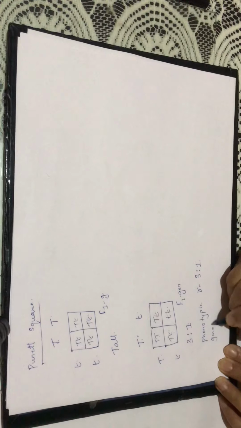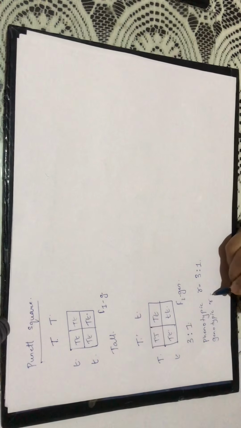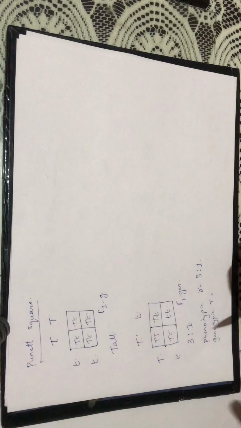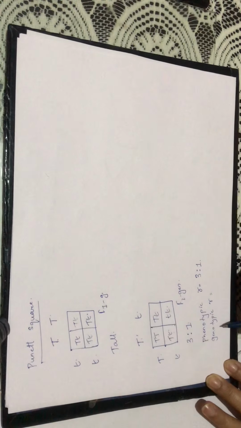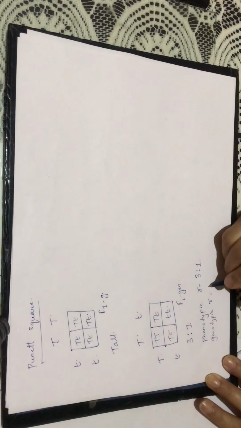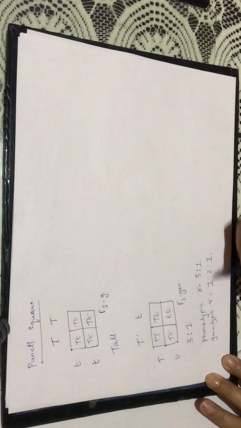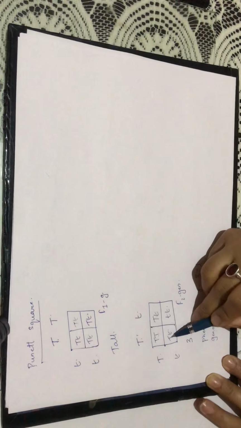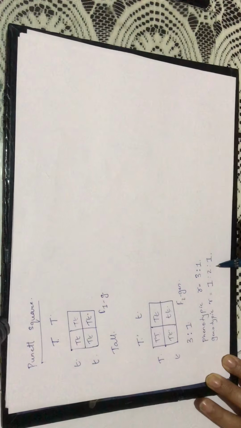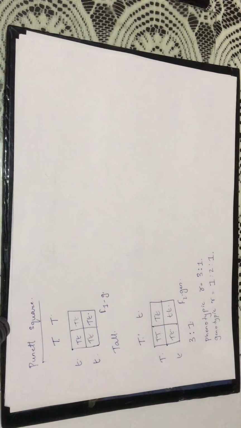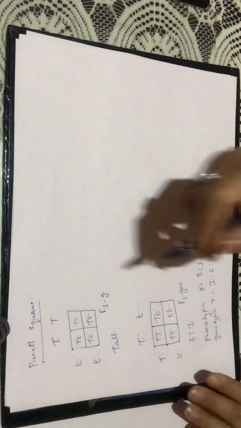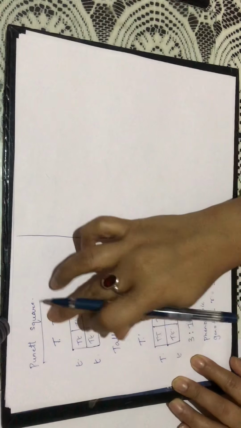But the genotypic ratio means not only how it looks externally, but when we analyze it internally, whether it is homozygous or heterozygous tall, that comes under the genotypic ratio. So in this genotypic ratio, we got 1:2:1, because 1 was homozygous tall, 2 were heterozygous tall, and 1 was homozygous dwarf. So the genotypic ratio will be 1:2:1. This is all about the monohybrid cross which Mendel did, just expressed in a Punnett square.